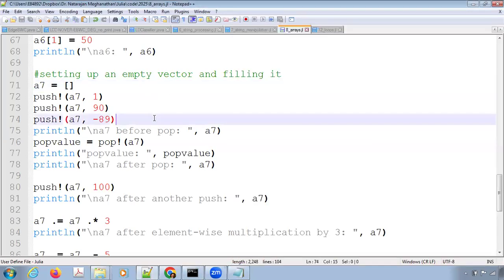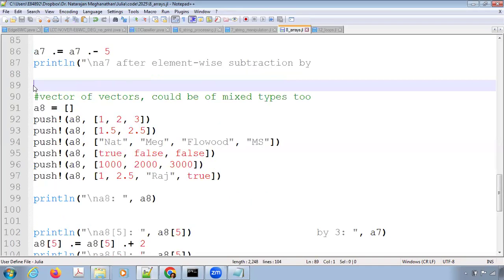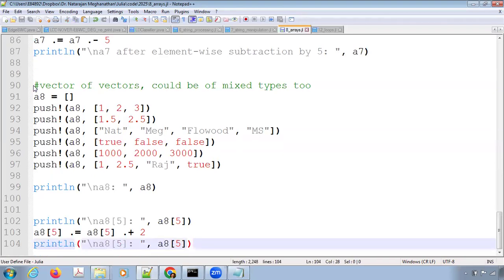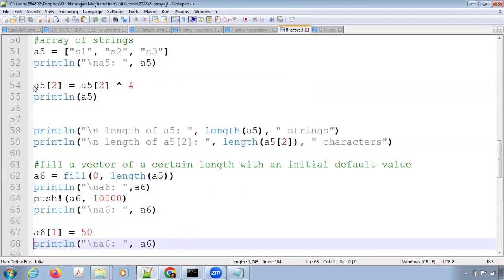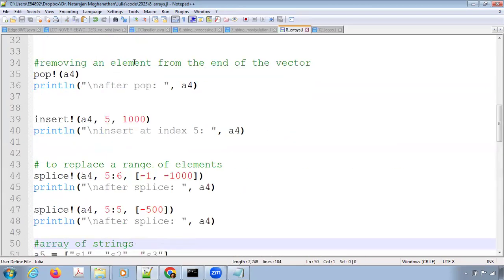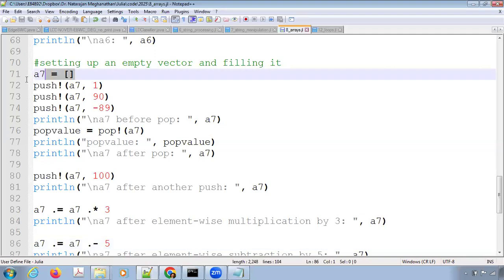So if you create an array of type Any, that's where you could add elements of any data type.